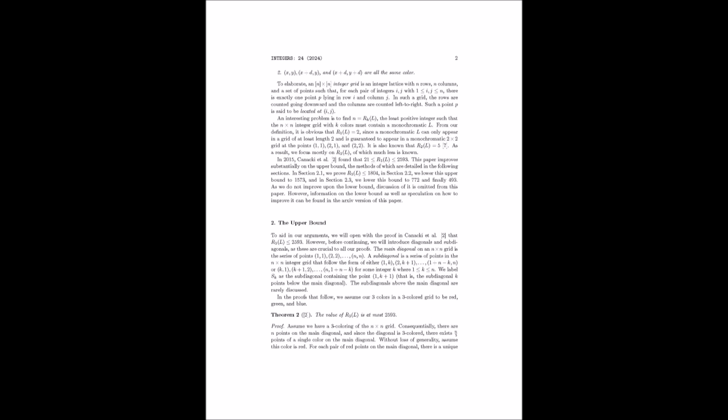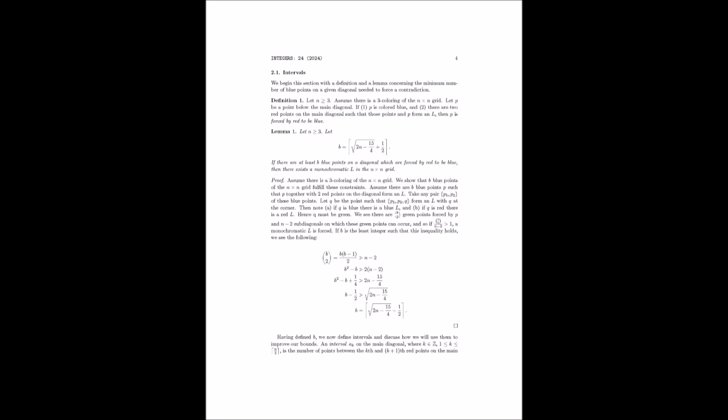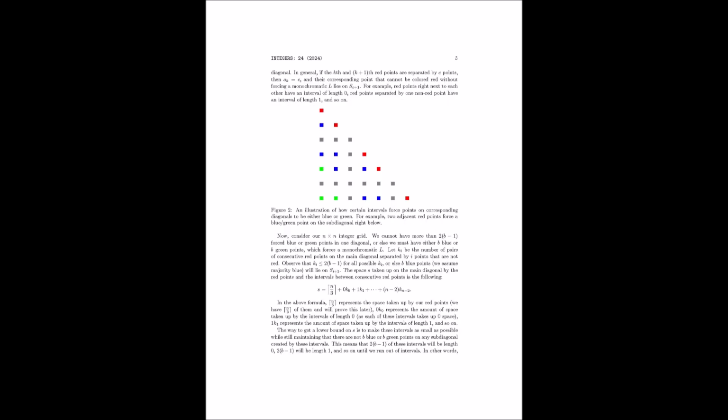SAT solvers. They're really sophisticated computer programs that can test the satisfiability of logical statements. So they translate this visual geometric problem into a logic problem that a computer can solve. Precisely. Fascinating. So the SAT solvers have been successful on a 20 by 20 grid, but not a 21 by 21. That's right. Okay, so we've got an upper bound of 1573 and a lower bound of 21. That's quite a gap. But you mentioned one more paper that throws a completely different tool into the mix, right?